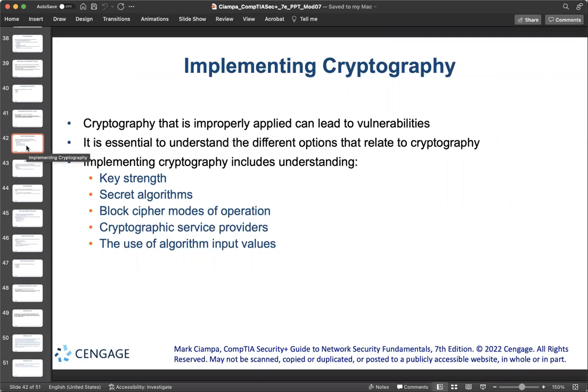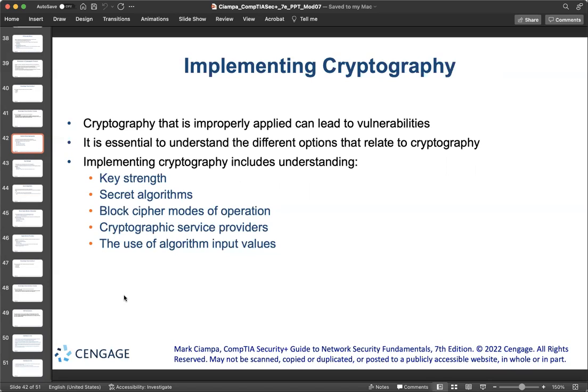So let's talk about implementing cryptography. Cryptography is improperly applied in most cases, and if this happens, it can lead to vulnerabilities. The same way that it can secure the system, if improperly applied, it is going to make your system even less strong.